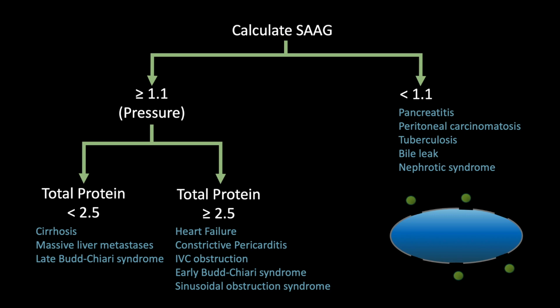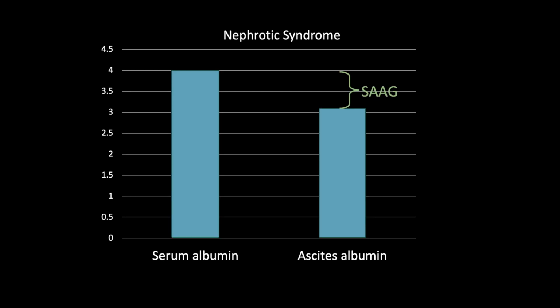Now, nephrotic syndrome is a little bit different, but it still fits on this side of the diagram. And I remember I used to ask myself why nephrotic syndrome would have a low SAAG, because a low SAAG indicates high albumin in the ascites, and nephrotic syndrome is a protein-losing nephropathy. So it seems paradoxical, but actually it makes a lot of sense if we think about it more. Now, this was our reference point when we started thinking about ascites, serum albumin being about 4, and ascites albumin being less than that. But we have to remember in nephrotic syndrome, we are losing protein. So serum albumin is going to be less than 4.